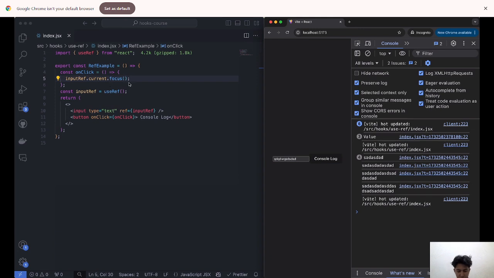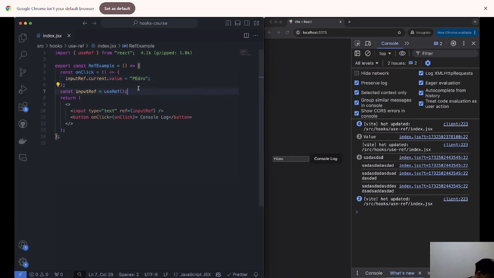But if you remember, I just said that if I change a value inside of this input ref, it won't trigger a re-render. For example, if I wanted to change the input ref dot current dot value, which we know represents what is currently typed on this input, and I want to change it to the word Pedro, you should see that when I click console log, which right now shouldn't even say that, but when I click this, it will change this thing to actually say Pedro.